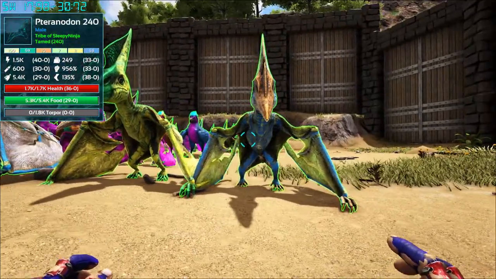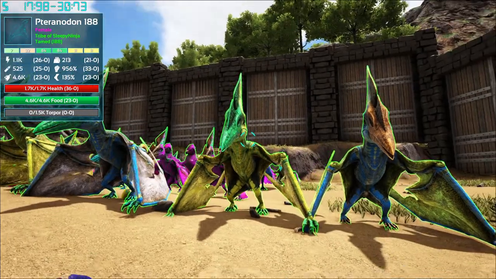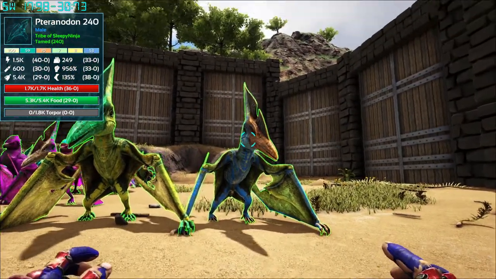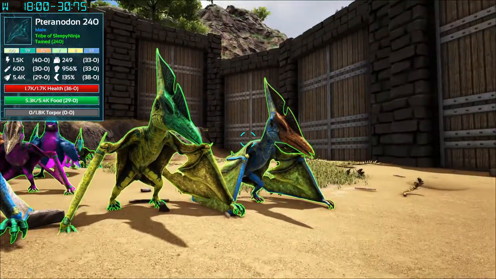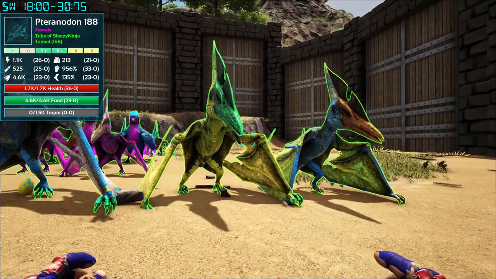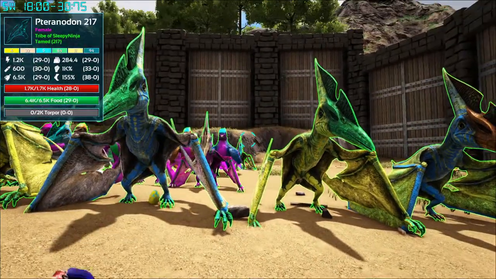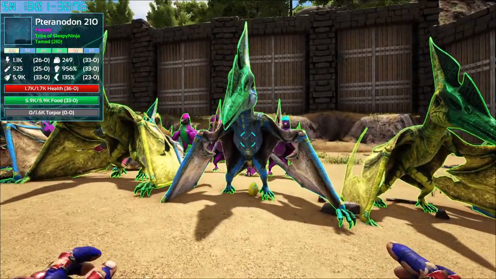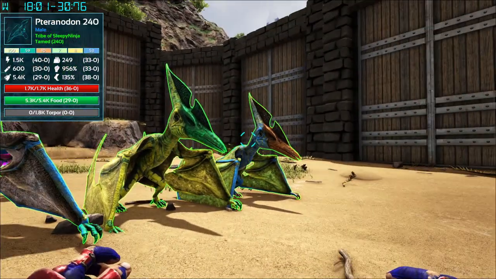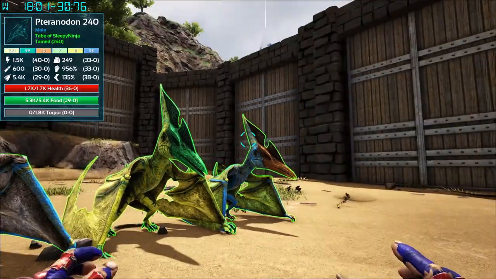Alright, 33 in the attack. Seems to be the best. 33 in the attack, 26 in the stamina. That one's got 40 in the stamina, so that one's the better one. That one's weight 33, that one's 21, yeah, that's definitely the better one. 33 again, is that 33 in the weight as well, 26 in the stamina, so yeah, still definitely that one.